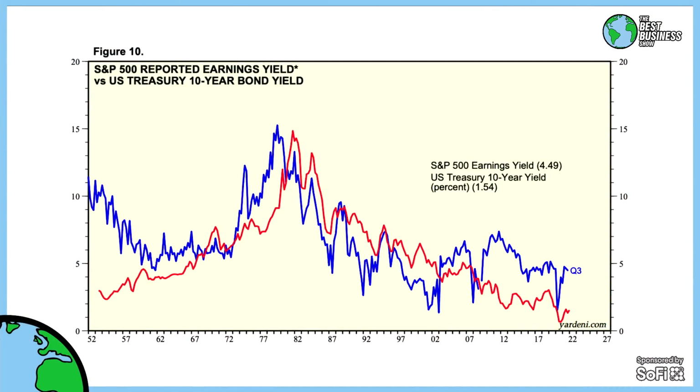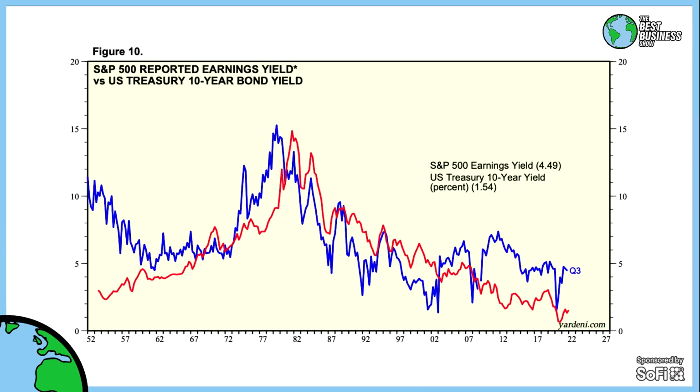All right. Now we've got the S&P 500 reported earnings yield compared to the U.S. Treasury 10-year bond yield. When you look at this, what is this showing you? Yeah, so the S&P 500 earnings yield, this is the inverse of the PE ratio. PE ratio is just a way to kind of value a stock, price to earnings. How expensive relatively is a stock? So when we see this blue line, that's the S&P earnings yield, what it's showing is that PE ratios are continuing to go up, and this earnings yield is very, very correlated with the 10-year Treasury.